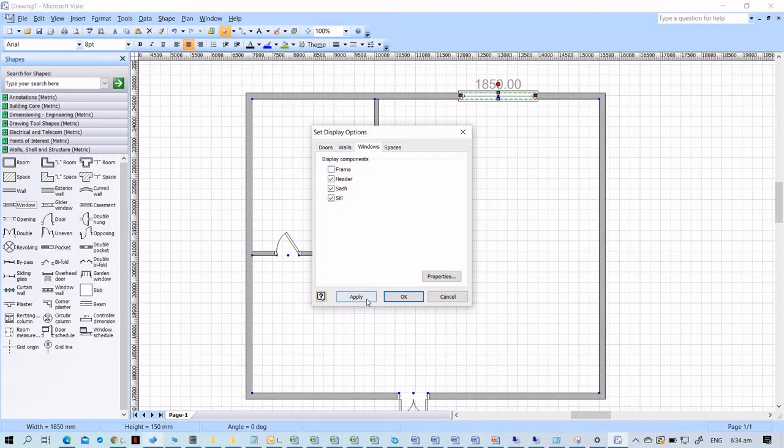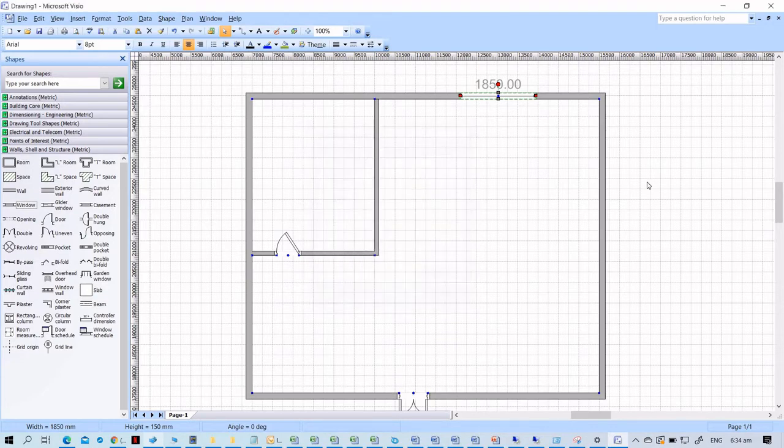So move the frame. Okay, just leave the header and sash checked, because usually that's how a window looks on a floor plan.